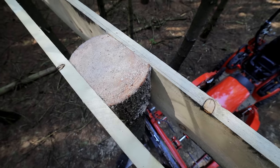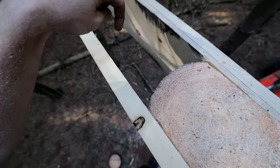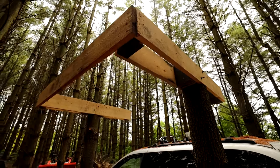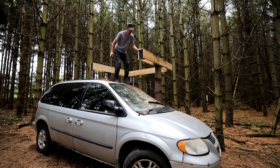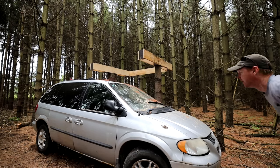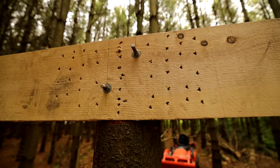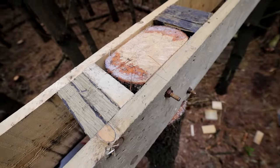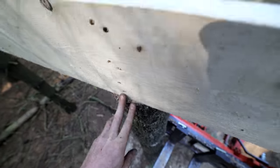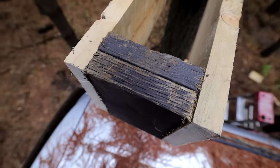We've got our two beams set in place. All we need to do now is put a couple pieces of blocking between them to kind of join them together. So we got 6 inches there, 5 1/4 on the other side. And then that'll allow this section here to be one continuous beam. And we're gonna add some lag bolts from here to secure these guys in place. And we also have a notch in the tree itself in order to support the weight of the car. So, pretty good shape. I've got everything bolted together.